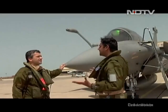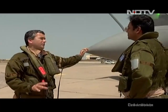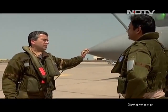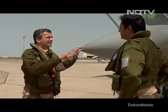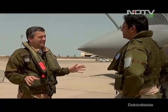Why is the AESA radar so much better than radars in the past? First of all, for the pilot, the most obvious advantage is the range, the maximum range. It's really much more than double from previous fighters. Okay. And also its agility. We can track in every portion of the sky, azimuth split, altitude split, and many targets. And electronic scanning allows you to continuously track all your targets.